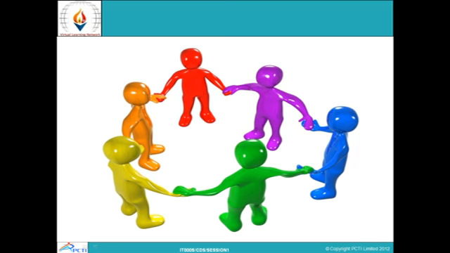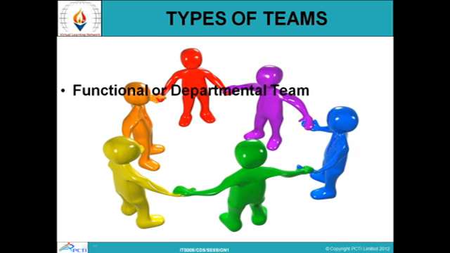There are 3 common types of team. First one is functional or departmental team, in which groups of people from the same work area or department meet on a regular basis to analyze customer needs, solve problems, provide members with support, promote continuous improvement, and share information. Second one is cross-functional team, in which groups of people who are pulled together from across departments or job functions to deal with a specific product, issue, customer, problem, or to improve a particular process.